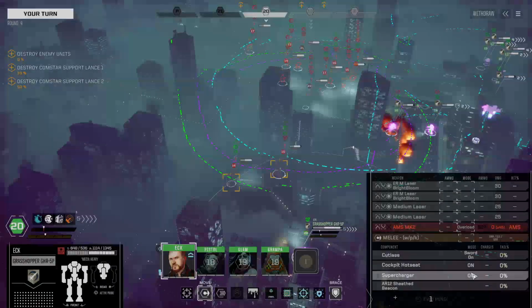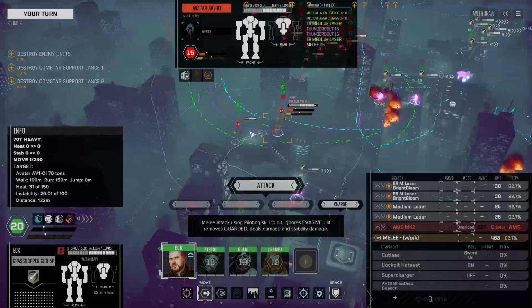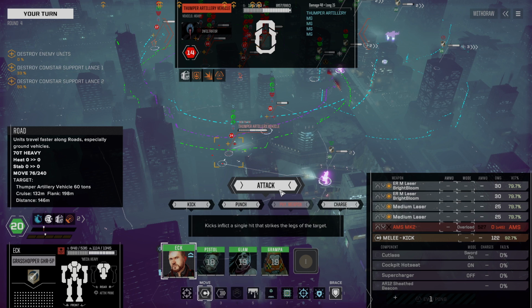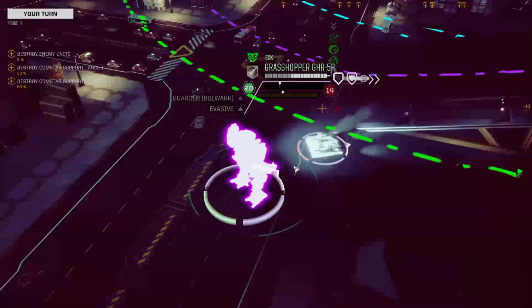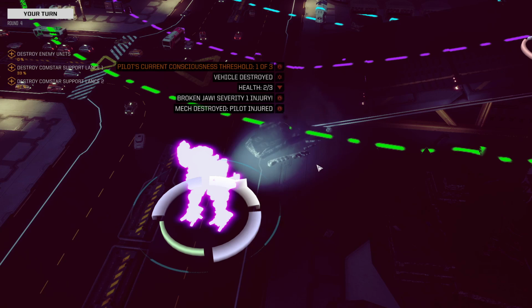Okay. If we turn off the supercharger, that's probably a charge. Yeah. However, that is not. Can we get an angle where we can use our physical weapon? No. Okay, kick to the back it is. 122 damage, 92.7%. I'm going. Sounds good to me. Should be a kill, right? Now it's a kill. Okay.